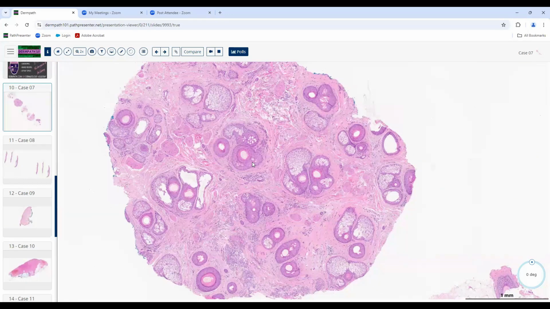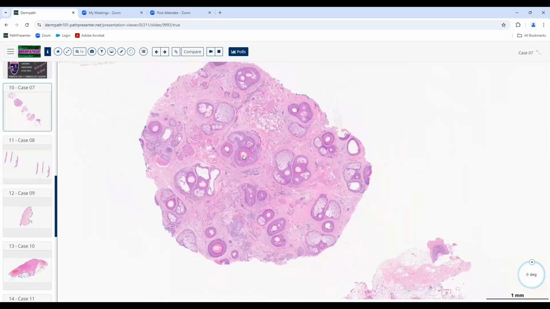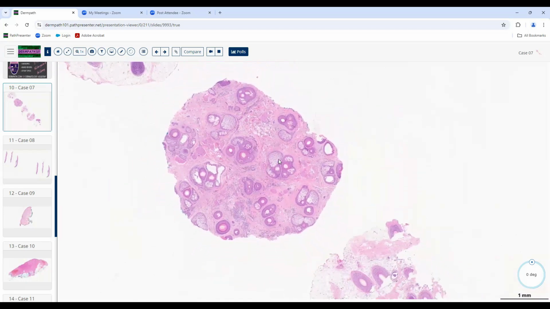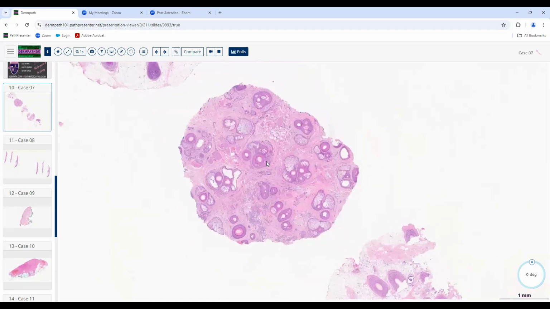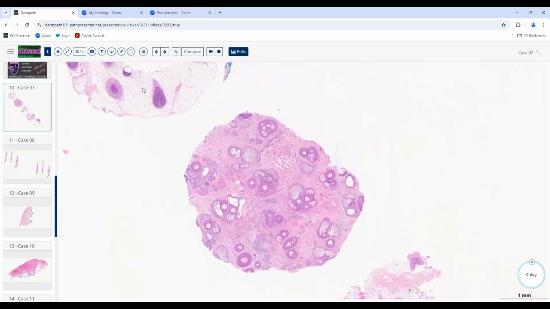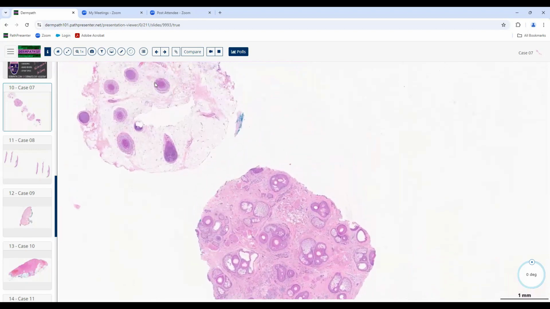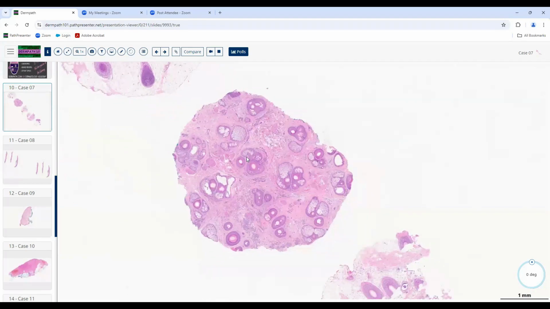We don't see any fibrosis surrounding these individual follicles in a circumferential fashion like we might see, for example, with traction alopecia. We don't see any trichomalacia like we would see with trichotillomania. So we don't see any of those features. We see just mainly sebaceous proliferation and a decrease in the number of the large anagen follicles like we should see. So that's classic for androgenetic alopecia. No peribulbar inflammation that we'd see, for example, in alopecia areata.